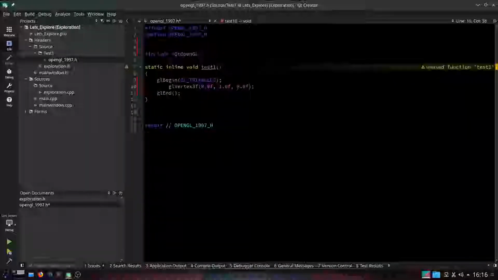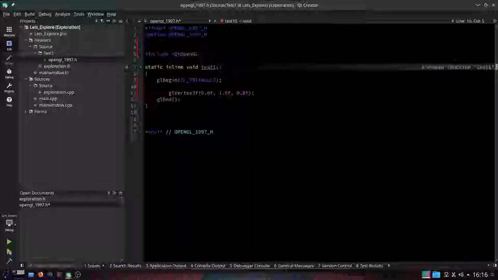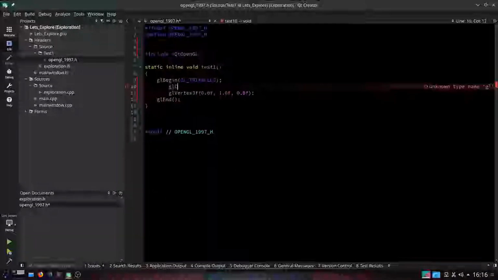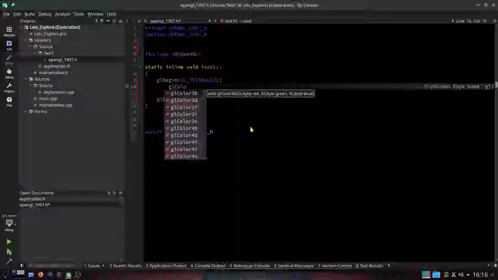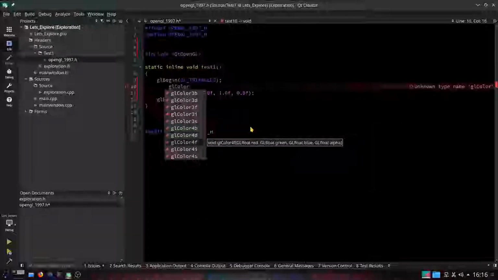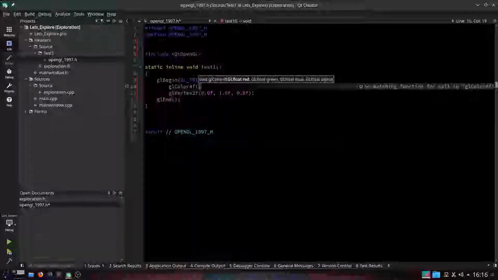So we'll do that. And the other thing you would do is give it a colour, by specifying glColor. I want 4f, please. Yep, because there's four values to our colours, as we already know.